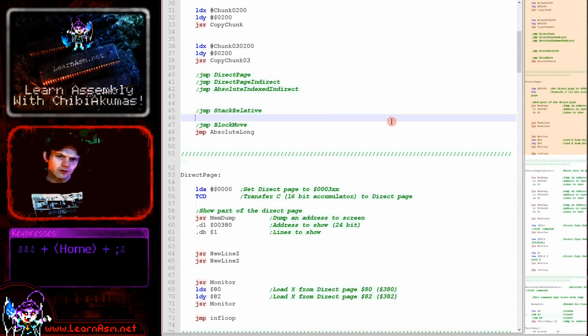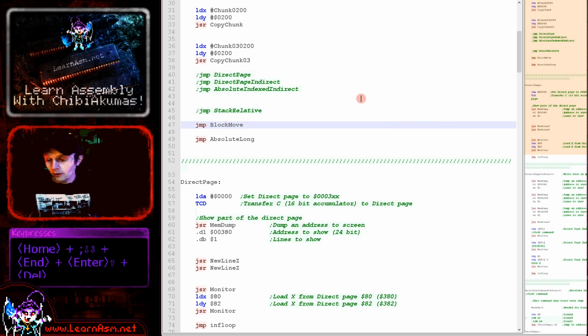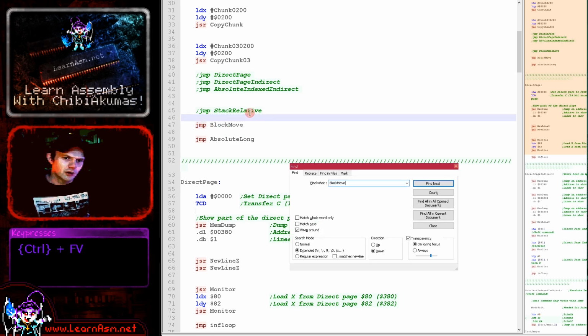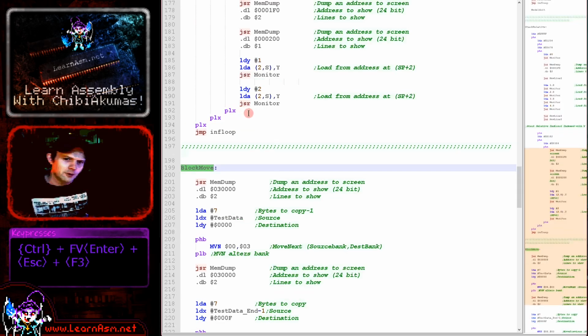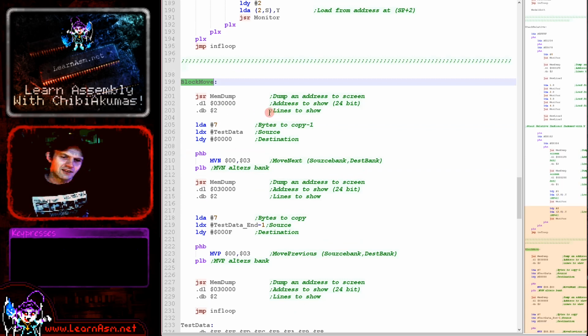As I say, not something I would necessarily use so much coming from the Z80, but the next one is very much something that I would use. It's something that I suppose is noticeably absent from a great number of CPUs, really. The Z80 has a command called LDIR, which is load and increment, which sequentially copies bytes from one address to another. And now the 65816 has it too. It has MVN for move next, and MVP, not most valued professional, it's move previous. So we've got these two commands.